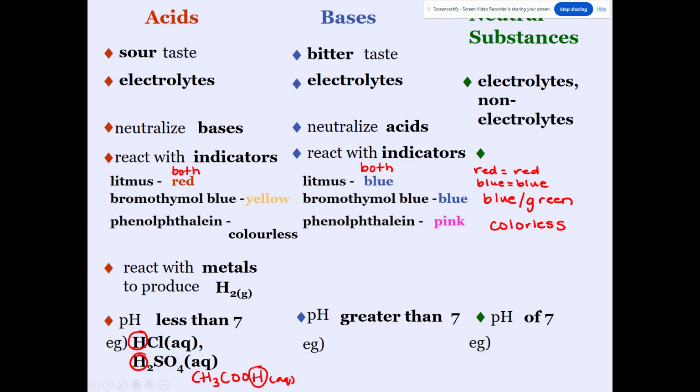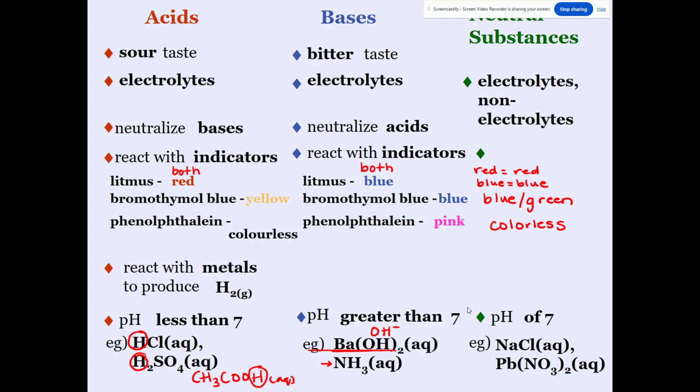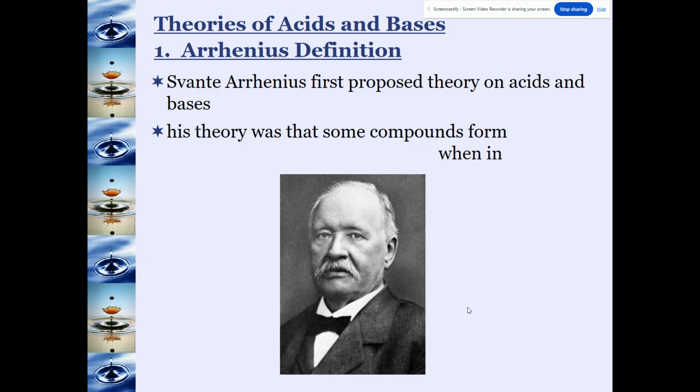Bases are ionic hydroxides, but there are some other compounds that can be bases as well, like ammonia. We're going to talk about why that is today. But otherwise, you're going to recognize a base as having the hydroxide ion in it. It's an ionic hydroxide. Okay? And therefore, if it's not an acid or a base, so if it doesn't start with hydrogen, if it doesn't end with hydroxide, or isn't ammonia, because that's kind of an exception, then most likely your compound is neutral. And that can be, again, either ionic or molecular compounds that don't start with hydrogen or end with hydroxide. Okay? Now let's get into our theories of acids and bases.